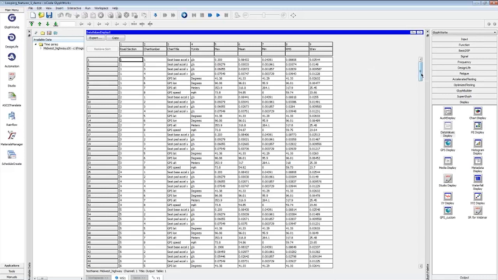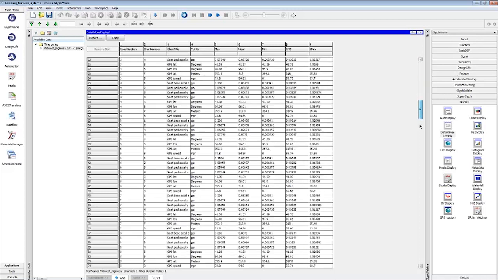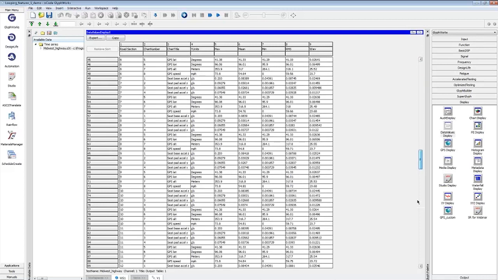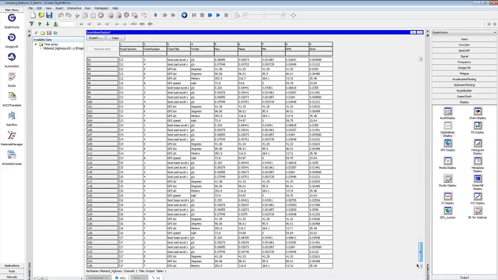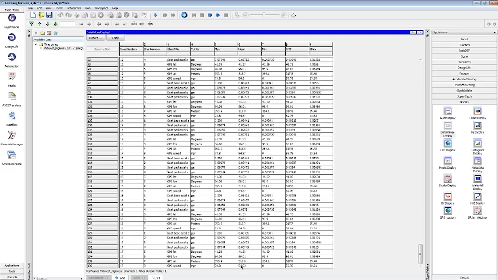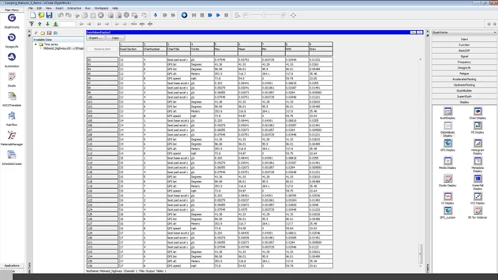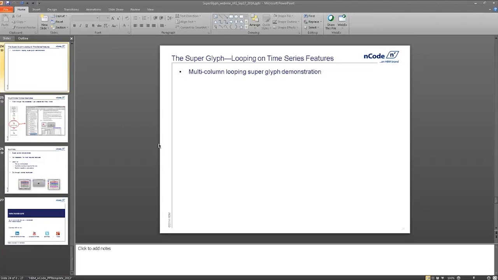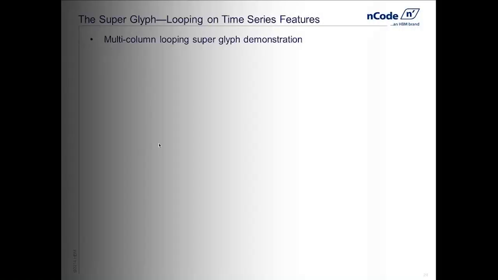And if we scroll all the way down in this list, if you look in the first column there, you can see we have, in fact, calculated these statistics for all 17 highlighted sections that we originally found. So 17 different rough road sections we have these statistics calculated for. Okay. So I'm going to jump back to the presentation real quick and finish up here.